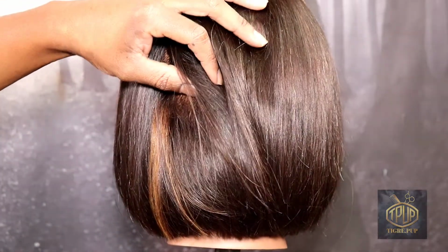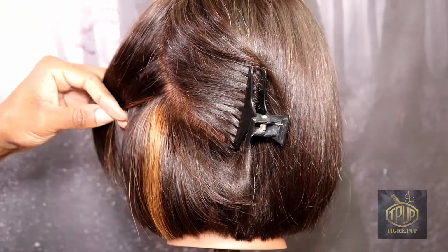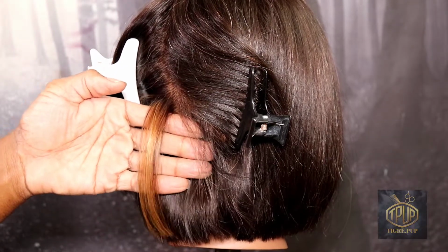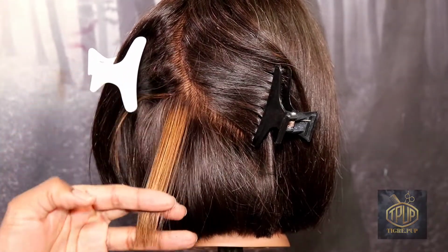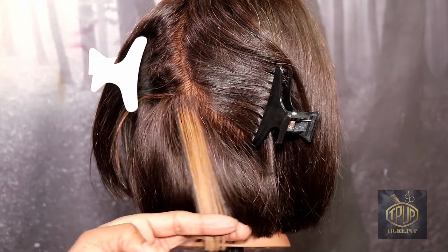Okay, so now that all our work is done, we're going to see that the hair that has been processed, as you can see, it took pretty well. It lightened pretty good. And it's not breaking off or severely damaged or anything. The hair is still in pretty good condition. And yeah, everything's looking good with this particular manikin.